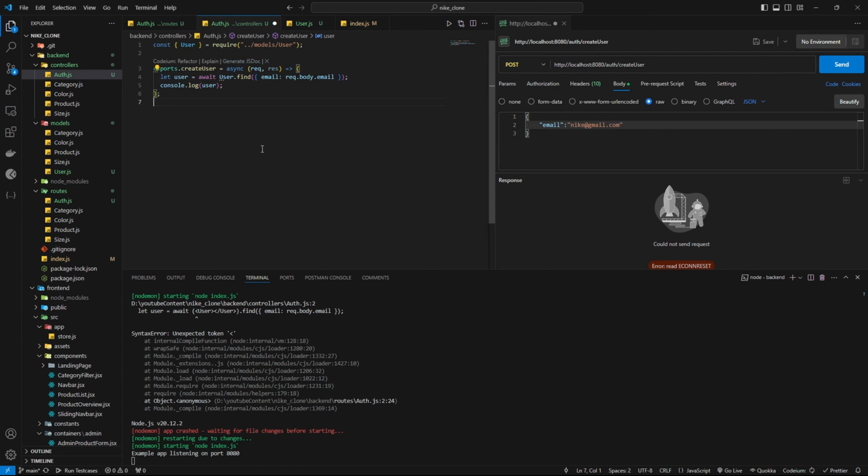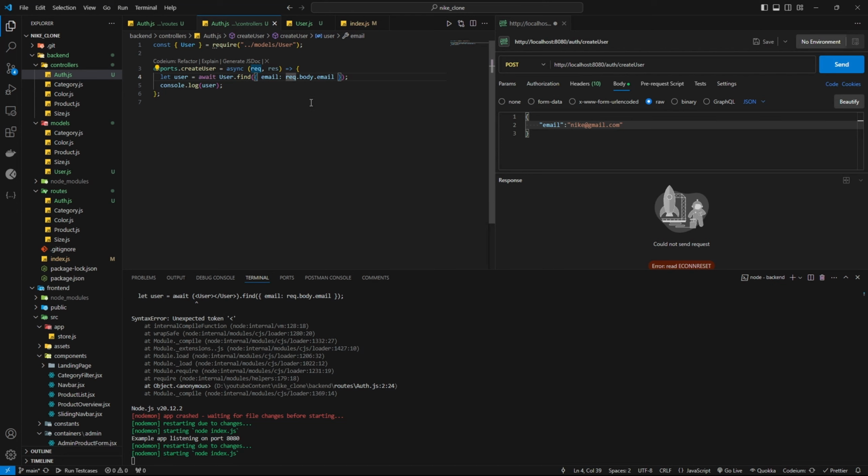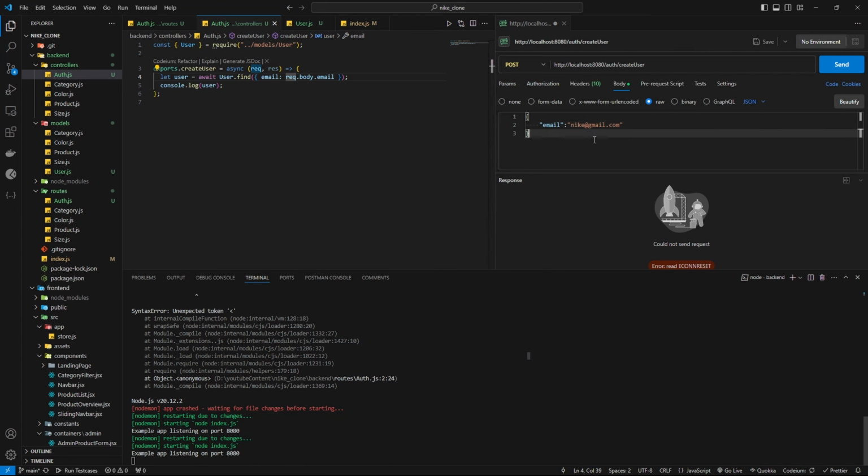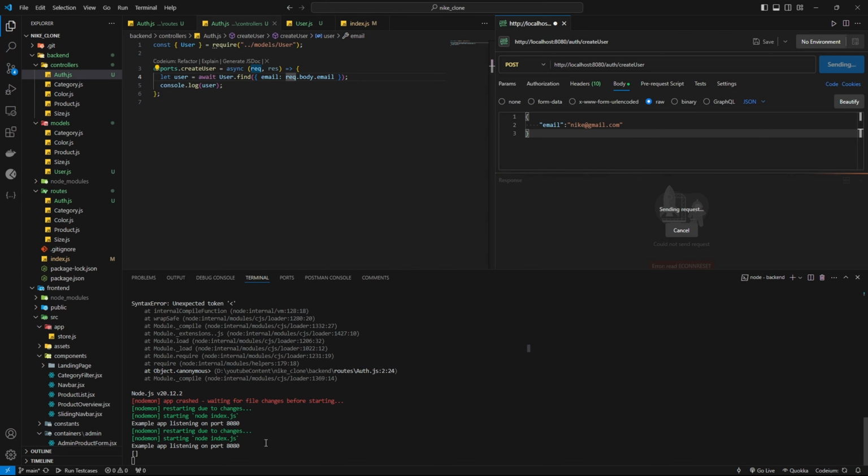Yeah, so here we are importing the user from the model of user, and now let's post the request and let's see. So we are getting an empty array, that means the user doesn't exist.